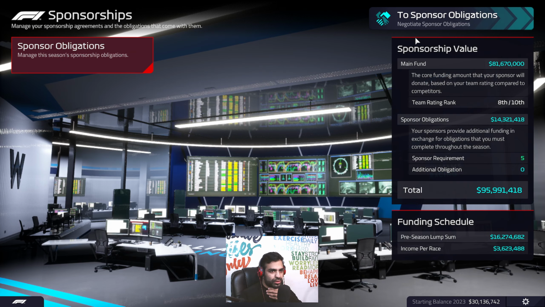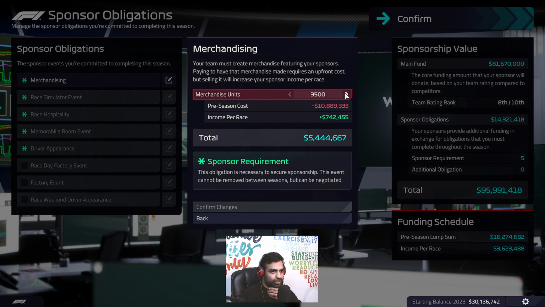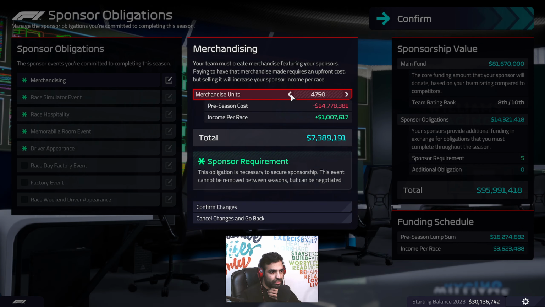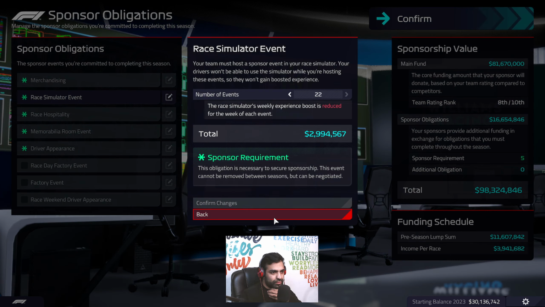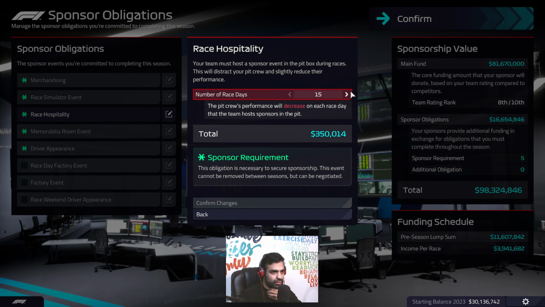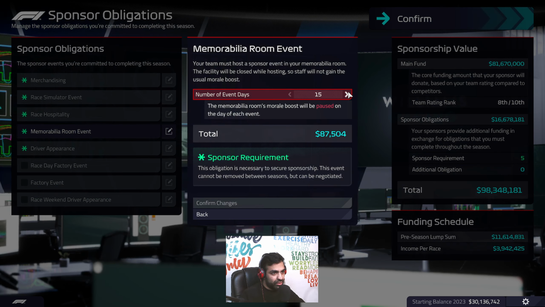Thank you. Sponsorship obligations. So merchandising. I want all of this because I saved money for this. I have $30 million in hand. I can definitely spend a lot, and I'll get income per race from, where was it? Like three million to straight up a million. Yes, we want this. This is also fine. No, I don't want pit crew's performance to decrease. So 16 is fine. Memorabilia events. Morale will be paused on the day of each event.